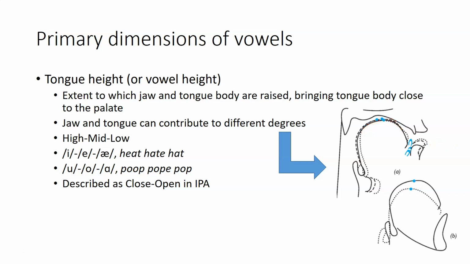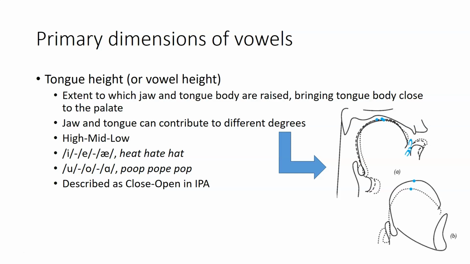In the B image, what has been done is all of those images in A have been taken to put the jaw in a fixed position, and if you do that and look at where the tongue is relative to that jaw position, you can see a difference that represents how much the tongue has to raise when the jaw is lower in the solid line versus how much the tongue has to raise, which is less in the dotted line when the jaw is higher.